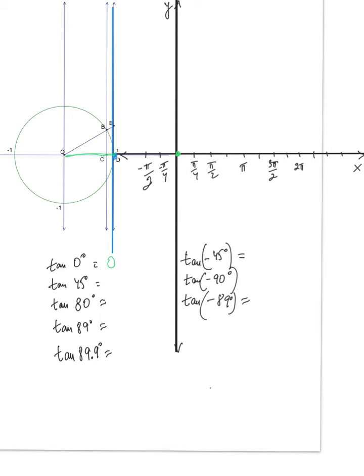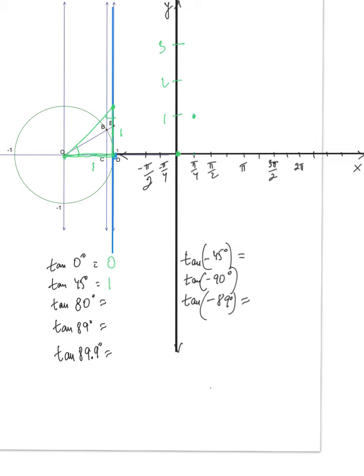Okay, let's look at the 45-degree angle. 45 degrees hits the tangent line at the height 1, because this is a 45, 45, 90 triangle. The radius is 1, so this must be the same leg. So tangent 45 degrees is 1, and we can plot our second point, pi over 4. Oops, we need the vertical axis here. Scaling 1, 2, 3. Okay, so this is our second point.